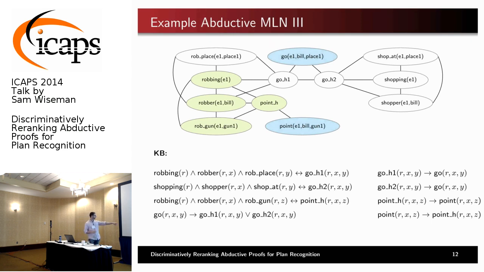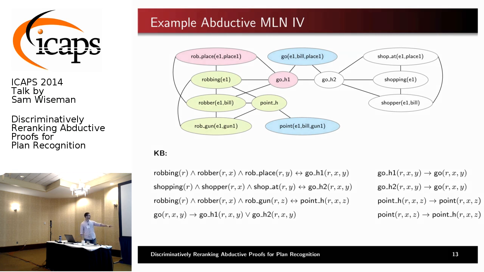So by this last axiom on the left-hand side, if go is true, at least one of its hidden causes is true. And like I said before, which one we pick is going to depend on which we have a higher prior for. So let's say our prior for go H1 is higher. Then we're going to pick go H1 to be true. By this first biconditional on the left-hand side, I'm going to want to make all that plan stuff on the left-hand side true. And so I'm going to assign those guys 1, 2. I'm going to get that.